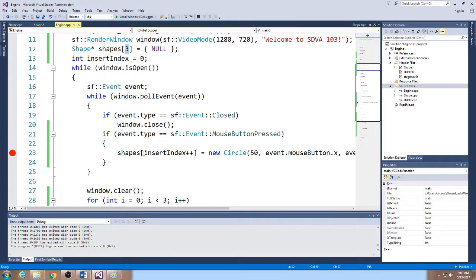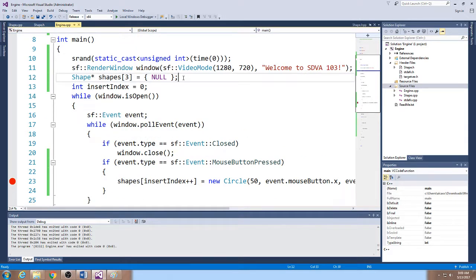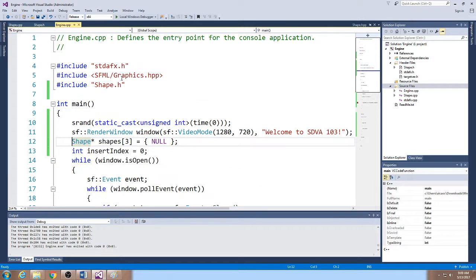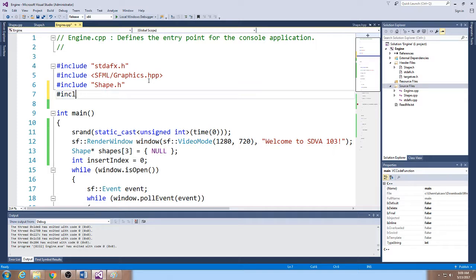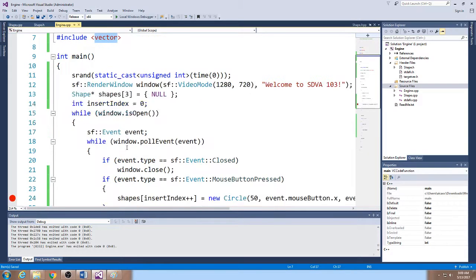This is where vectors come in. Vectors allow us to create any arbitrary number of objects, and that vector will allocate more memory as it needs to accommodate however many things you want to add into the array. So instead of having an array of 3 shapes, why don't I just effectively create an array of unlimited shapes? So if you include this vector header, this is a built-in standard library header, you can use a vector to represent a dynamic array, where a dynamic array really just means an array that can grow or shrink as needed, whereas a static array represents, hey, this array never changes size ever.